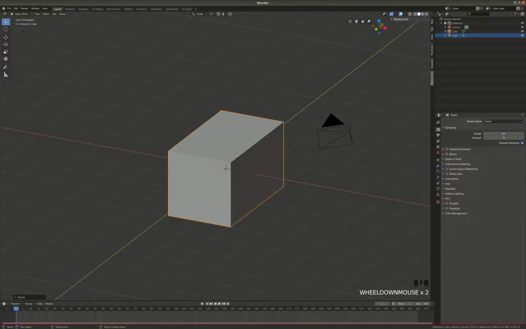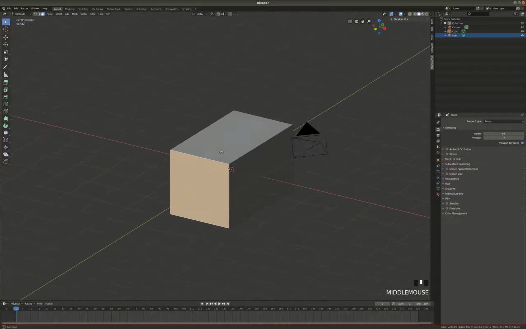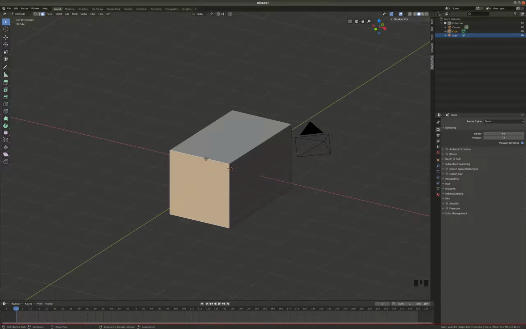So now I'm going to tab into edit mode, and I'm going to start making some loop cuts. If I hit Control R, that's my shortcut for a loop cut, and I can mouse up and down to determine how many cuts I'm going to make. And they always preview; it's always going to cut perpendicular to the edge that my mouse is over. So I'm going to make 2 cuts here, and I'm going to opt out of the sliding portion of this command. I don't want to slide. I'm going to hit escape because I want those to be exactly centered, and by default, that's what they do.